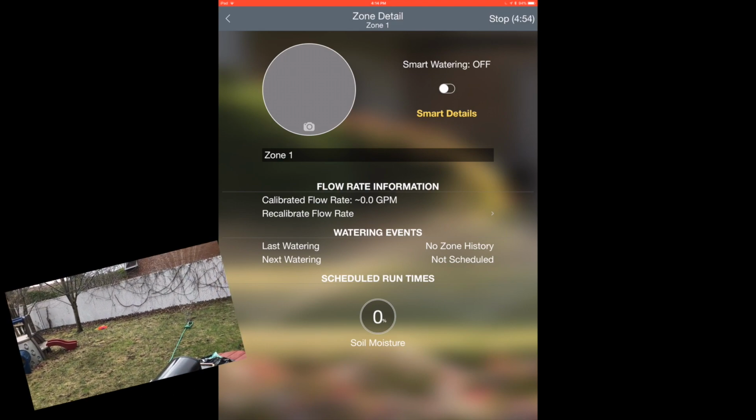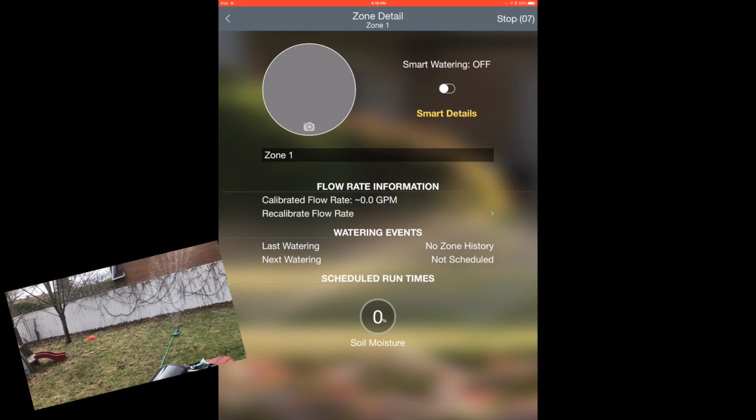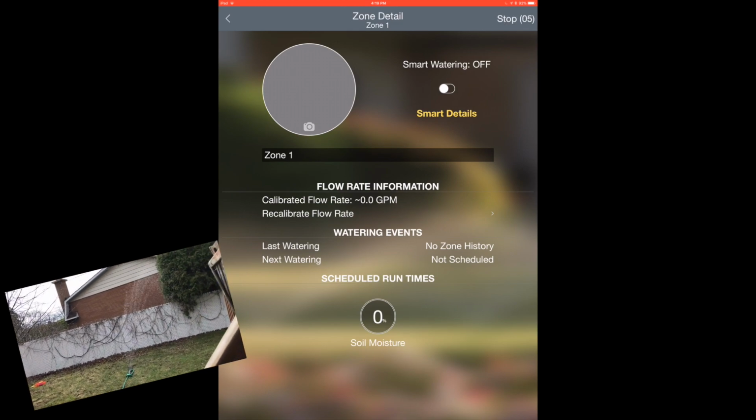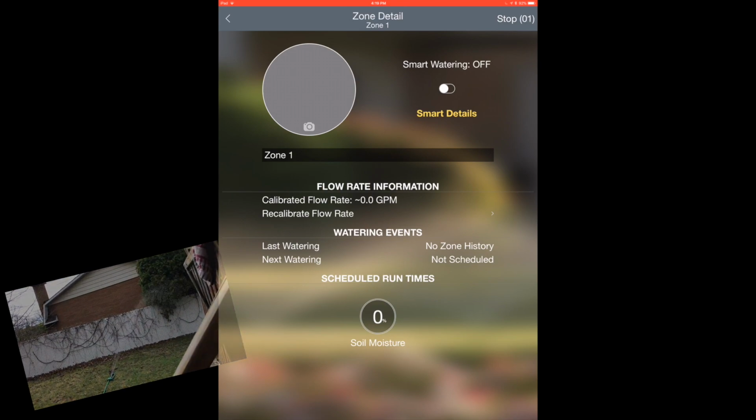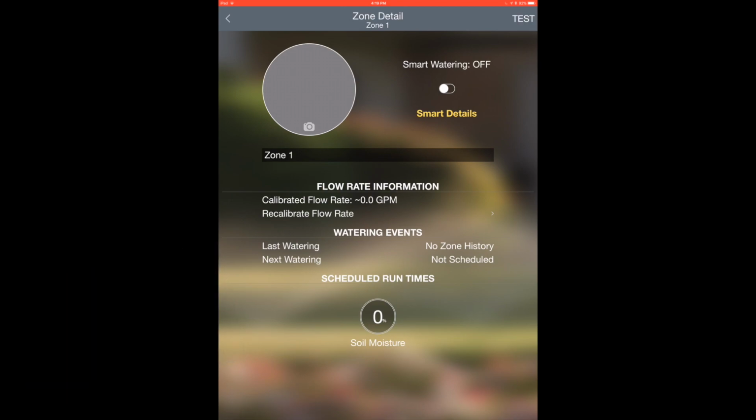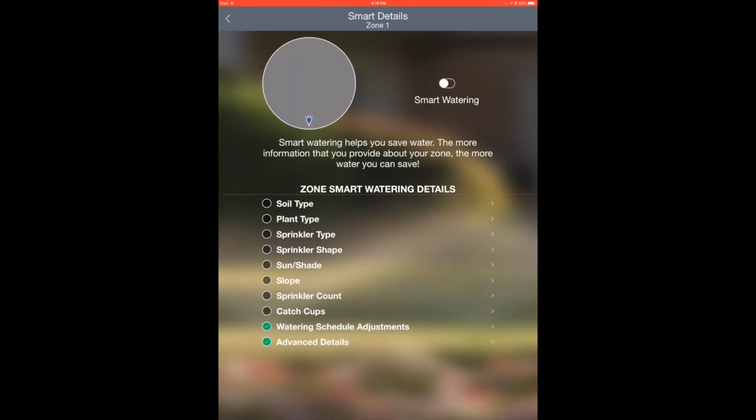So I'm going to skip forward past this test. There we are, saved you guys the 5 minutes. Now let's go look at the smart watering. We'll click on the smart details, and we're suddenly given more information and more choices to make around things like what our soil is, what the grade and level of the soil is, our lawn, the heat conditions, all those kinds of things, which is kind of fun.